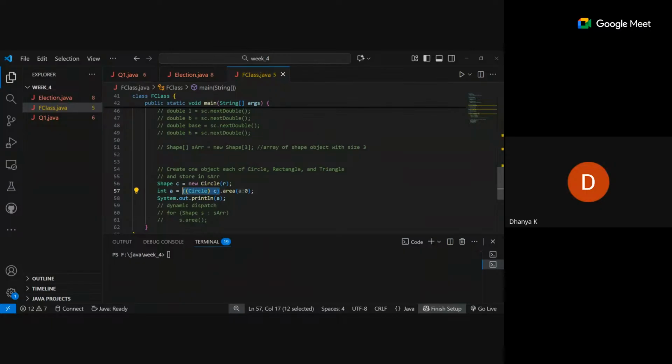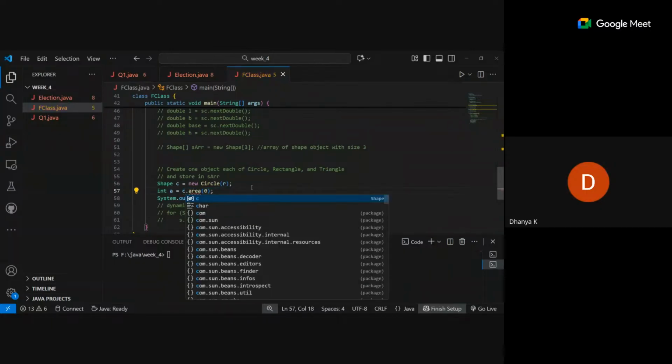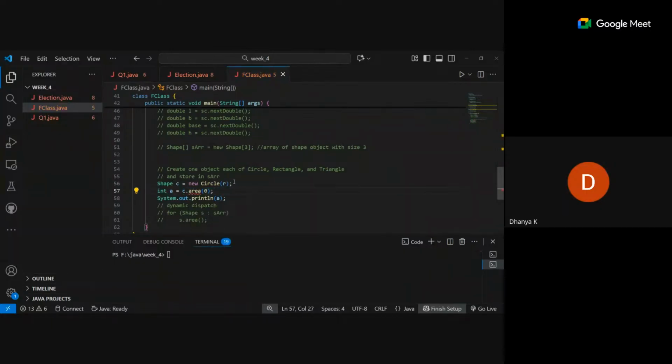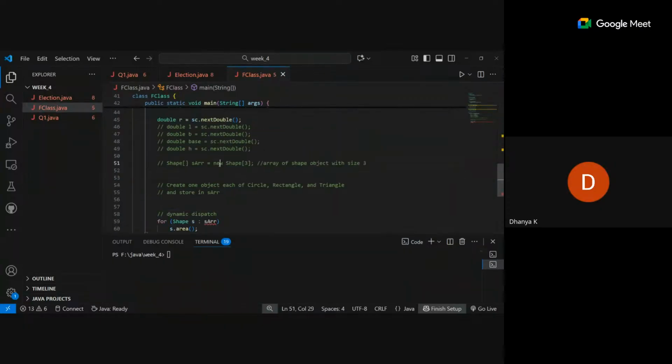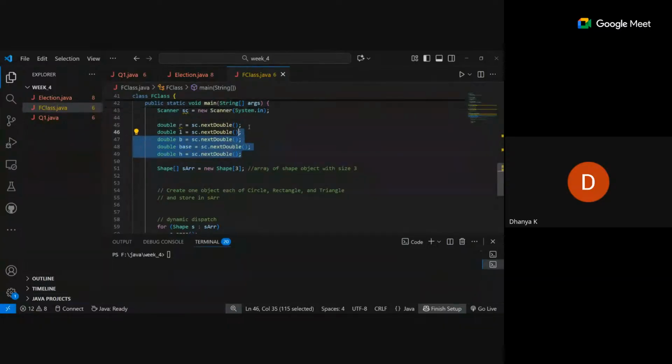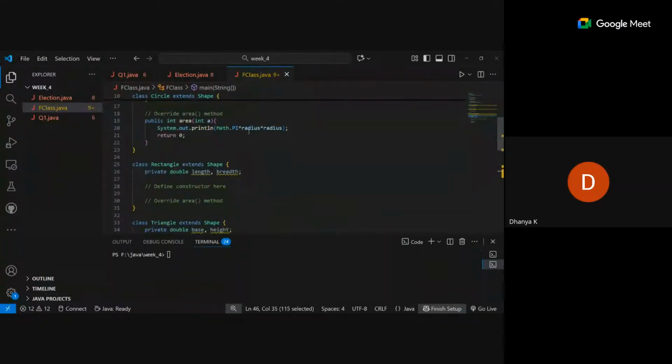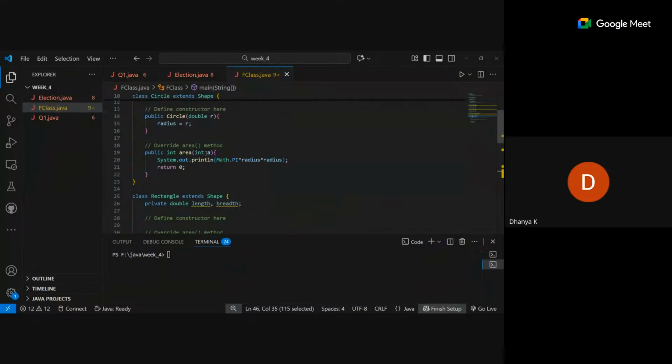But if it is just a circle, I mean shape, it doesn't work. So this is fine.